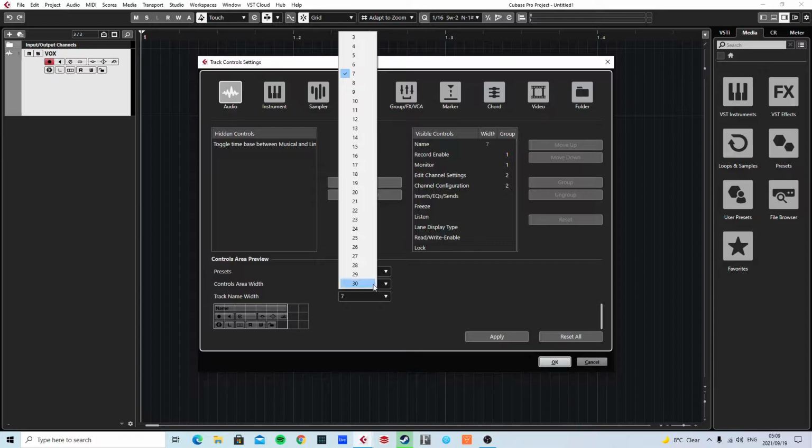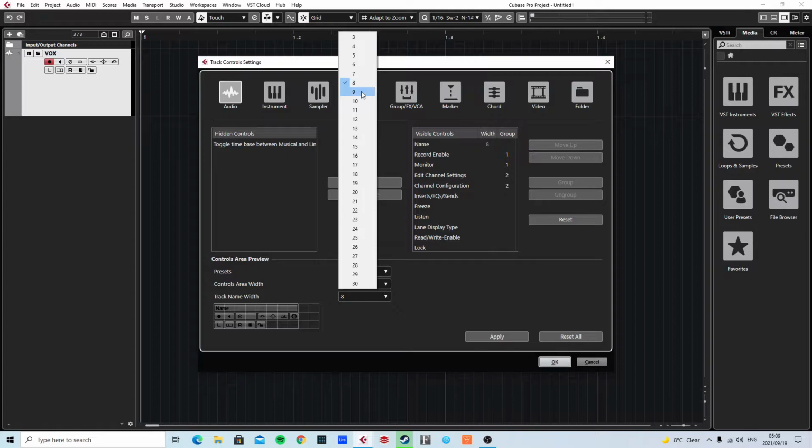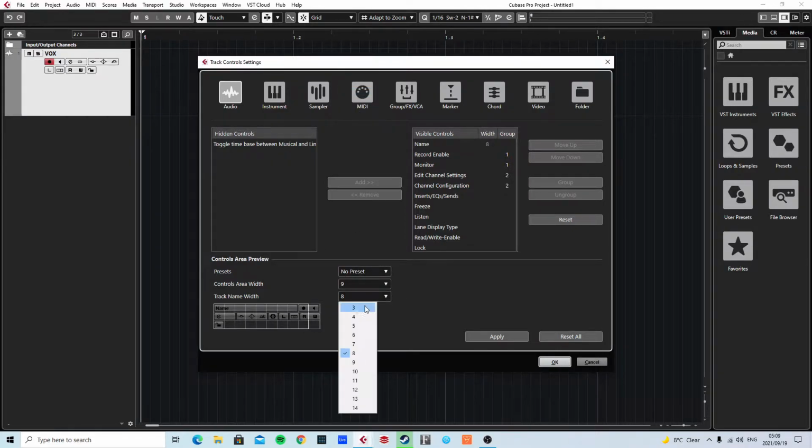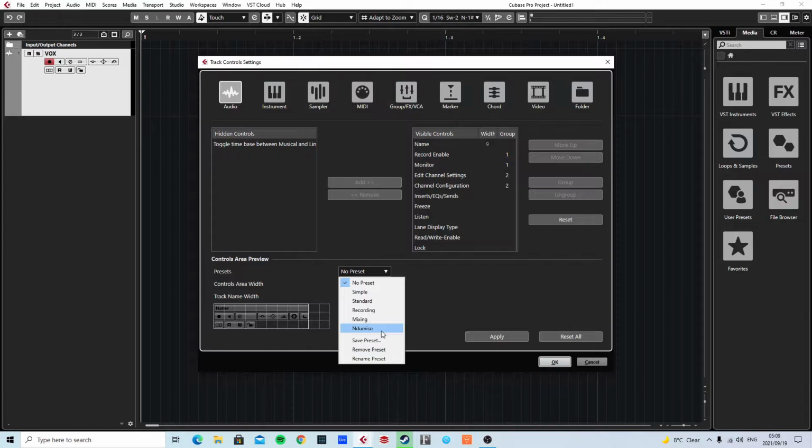So maybe let me just add 8 to make that wider, and make 8 as well to change the layout. So those are the types of things that you can do with your track icons. You want to get everything, and it's quite helpful for me because you've also got presets that you can open up.